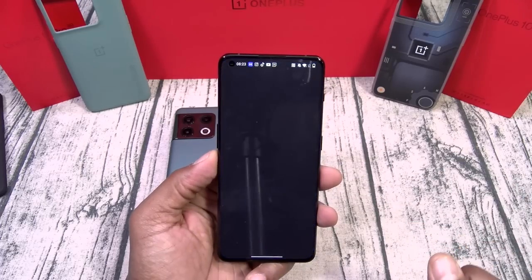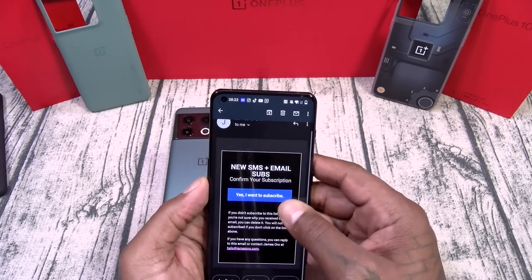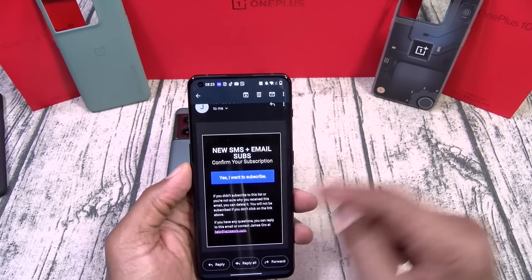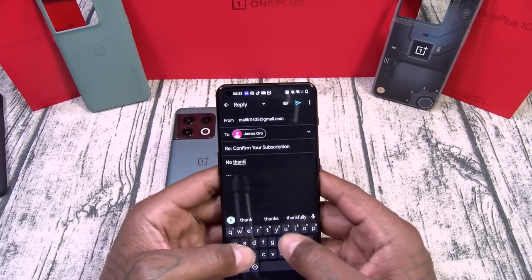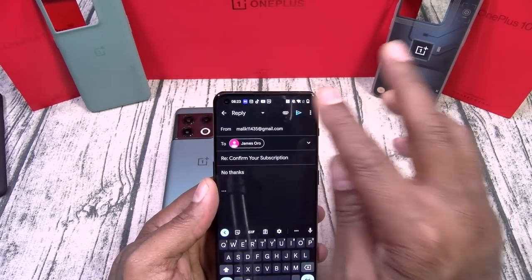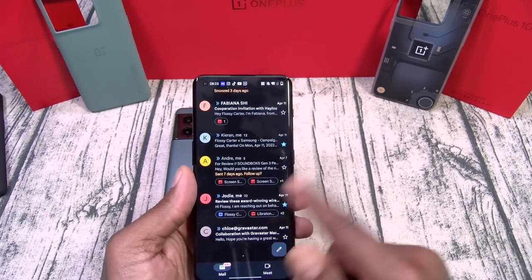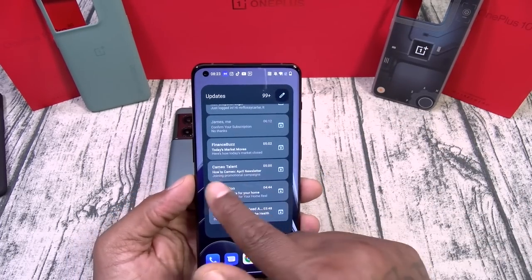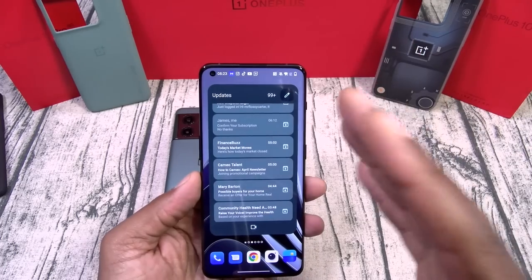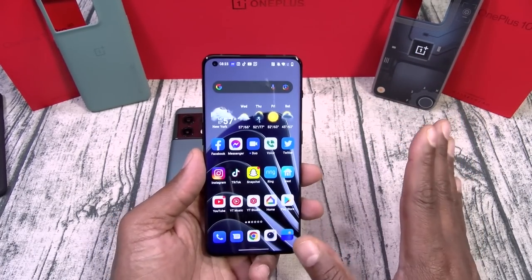So, boom. First thing I want to do, take it over to Gmail. Let me just log in real quick. Okay. Now I'm in Gmail. Okay, now confirm your subscription. I can hit reply. No thanks. Okay. And send. Okay, that's how your Gmail is going to look. Go through all your Gmails. That's my work segment of the day. And again, I just love this Gmail widget. And with use of the Pixel, I love how it automatically changes colors. That's pretty dope.